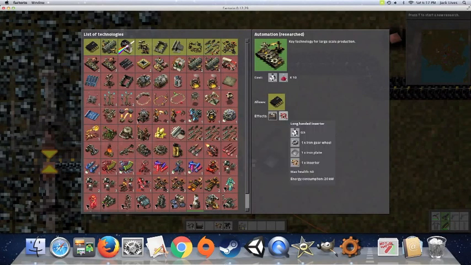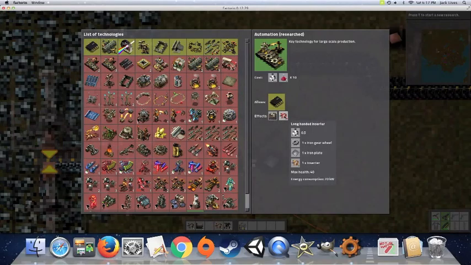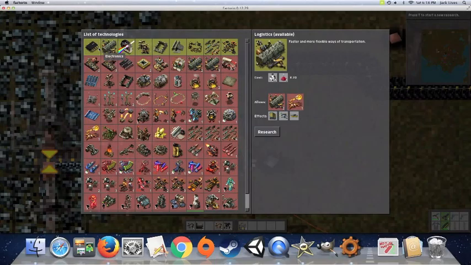So now, guys, what we have is assembly machines, which will craft stuff automatically for us. All we have to do is give them ingredients. They'll craft something for us. And a long-hand inserter. Basically, all it'll do is reach over a conveyor belt. That's what it does. It's a long-hand inserter. Hence the name. Okay. What do we want next?